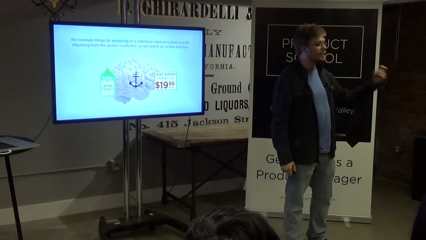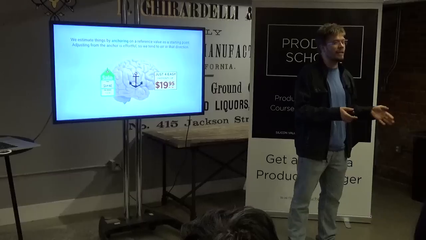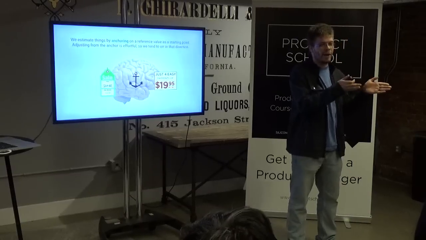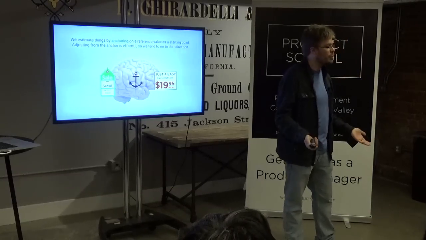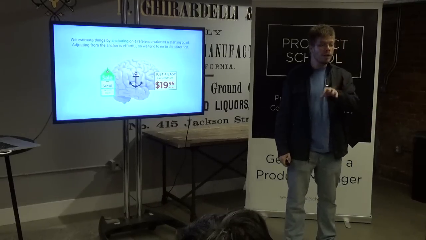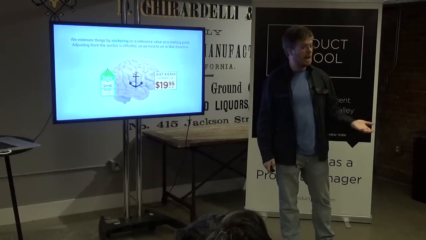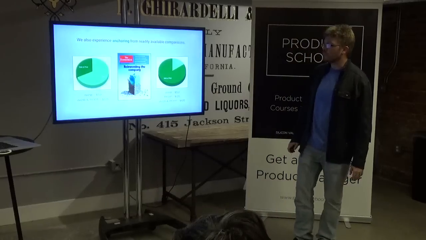What's happening is System 1 is choosing the anchor and being like, I don't know, anchor. And then System 2 is coming in and saying, well, all right, we should adjust the anchor in accordance with whatever set of information we have available to us. But that adjustment is effortful. And that means that we're more likely to err in the direction of the anchor than we are to err in the other direction, which is how anchoring is having the effect that it's having.